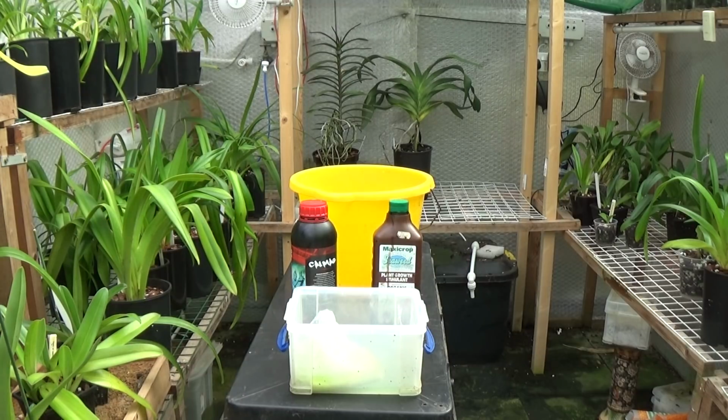Not much to do in here apart from water and feeding at this time of year. Nothing in flower at the moment, one or two things coming up. So I flushed all the plants on Saturday, and I flushed all the plants yesterday. So today's feed day. I know I've done it plenty of times, but I just go through it once again, the things I use.